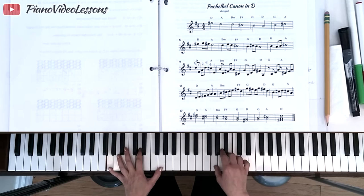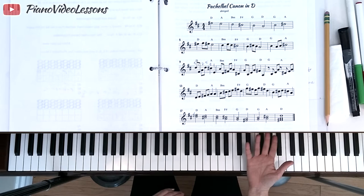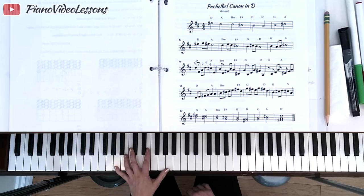You may want to practice this hand separately. A fair bit to get comfortable with just the right hand melody before adding in the chords. You may just want to practice the chords by themselves just to get used to those reaches. All right, so the whole thing sounds like this.